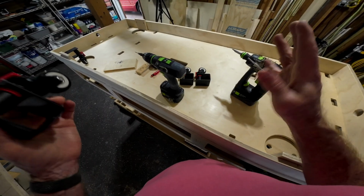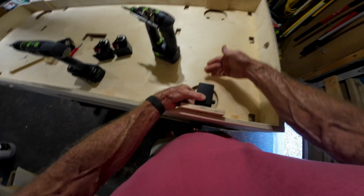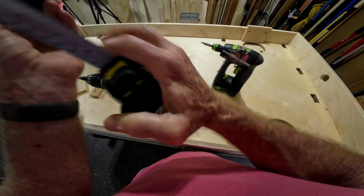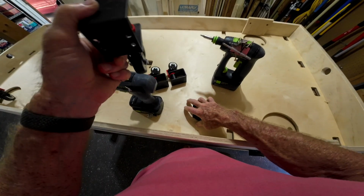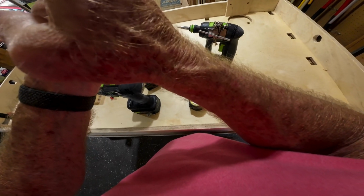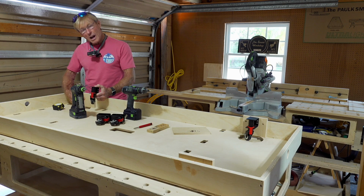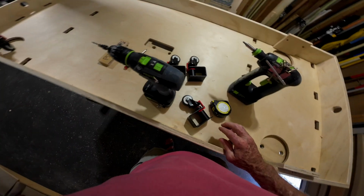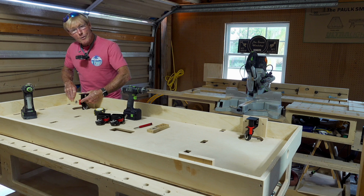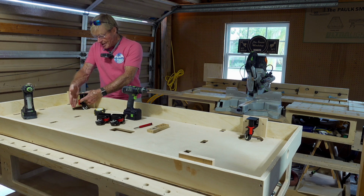The next step in the process is to mount the smart casters, and I wanted them centered in the holes. Measured the width of the mounting bracket on the smart caster, divided that in half, which gave me the center mark offset to one side. Using the tape measure again, I made that mark on the block, got that dimension. Another piece of scrap on the miter saw, I'm able to put the caster right up next to it, which gives me the exact offset that I need, centering it in the hole.